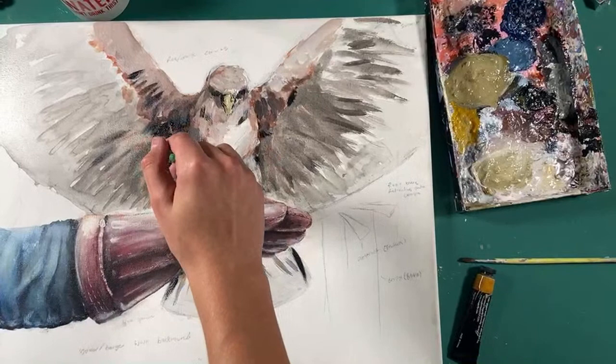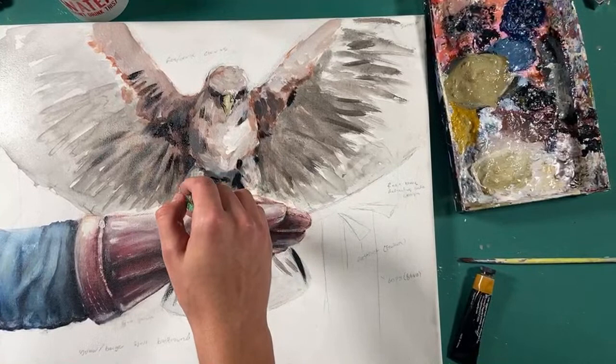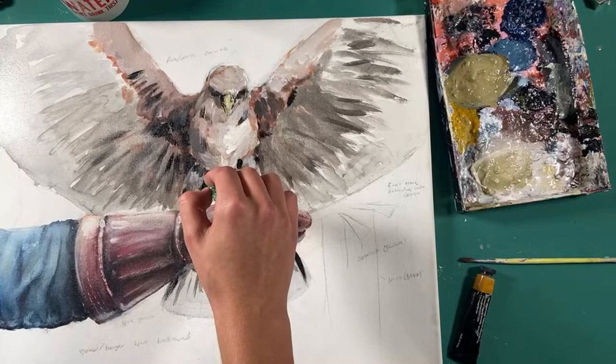Yeah. That's right. I told you guys. And since this leg is down more, I'm gonna add a little more shadows here. And a little more here.